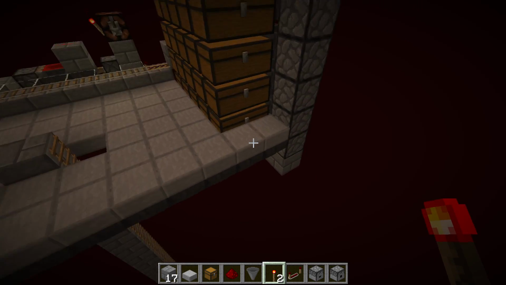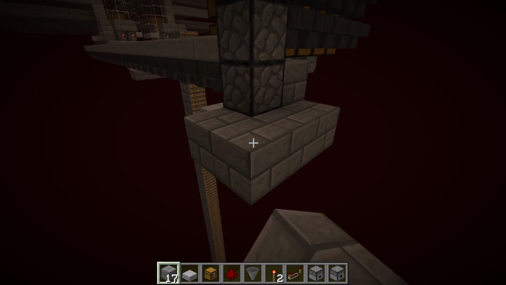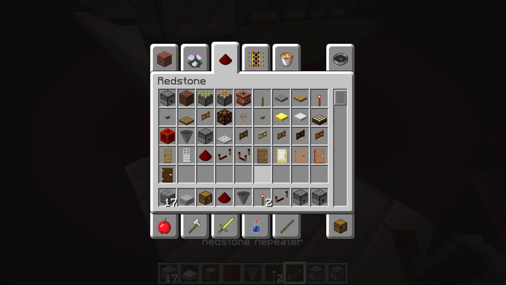Now we're hooked up. We basically just need to get our item elevator configured to be on a clock, and so it'll shoot the items up. So we'll build a little platform out here, and need to get a comparator.